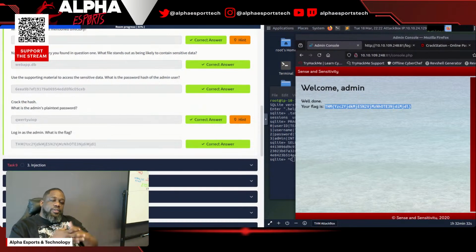Then you use those credentials or those API keys to access that information, or you're able to get into a database, and then from the database you dump the database, and then from that database that you just dumped, you gather more information that you can use later. That's how real world attacks happen. That's how real world pen testing is done. That's how real world cyber attacks and data breaches are done.